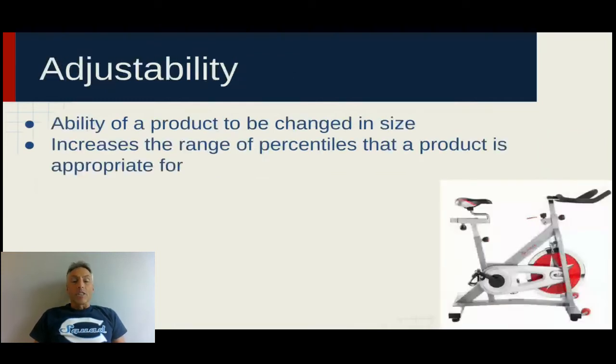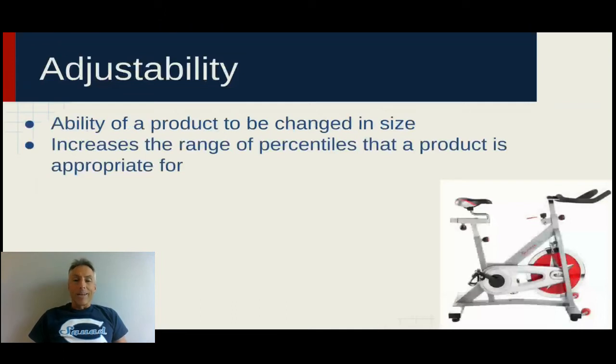We can build adjustability into products. So for example, in this little stationary bike, probably the health store only wants to carry one of each style. They don't want to have 4 or 5 different sizes of each style. So what we do, instead of building multiple sizes, we build in the adjustability so that we can custom fit it for everybody that would want to use this.